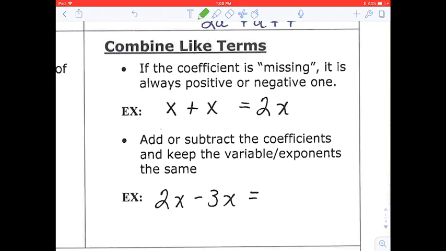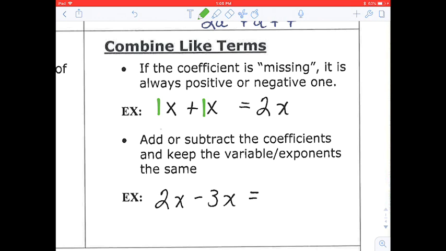Okay, combining like terms is going to go back to that vocabulary term we looked at a couple moments ago. If we have like terms, things with the same variables and the same exponents, then we can combine them using addition and subtraction. So with this first example, I see 2 plain x's, and I'm going to write that ninja 1 in front of them. 1x plus 1 more x. So I have an x in my left hand and an x in my right hand. That means altogether I have 2 x's. We can add or subtract the coefficients, but it will not change our variables.